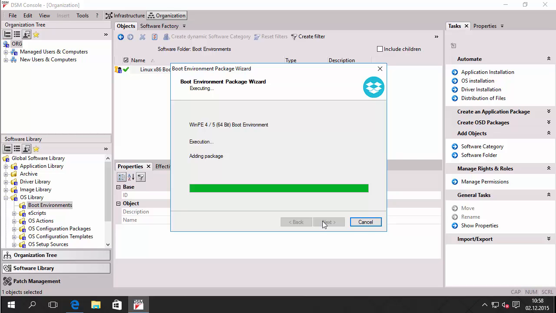So this takes some seconds, and we'll just wait for that process to finish, and then we can continue working on our Windows 10 installation.